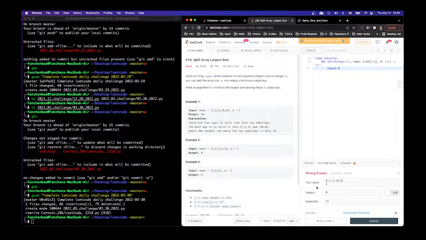So what I'm thinking is, if we have 1, 2, 4, we'll probably draw it here. But the actual solution should be this and this. Because if we split this, no, that's not right.